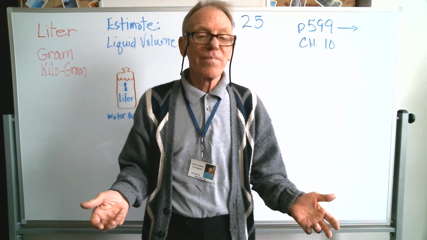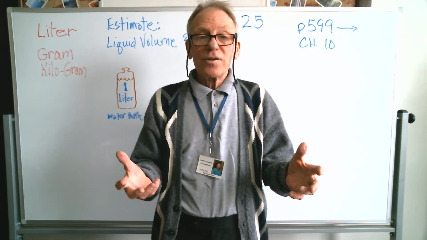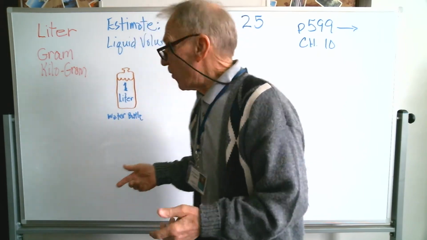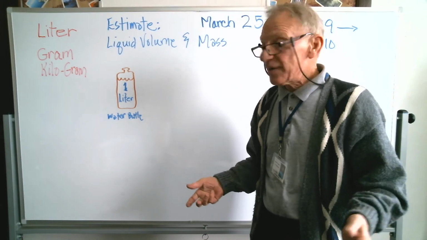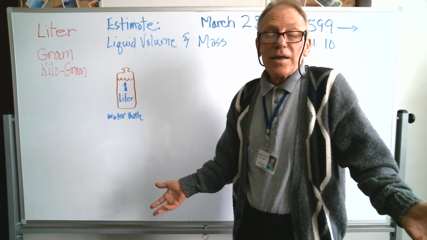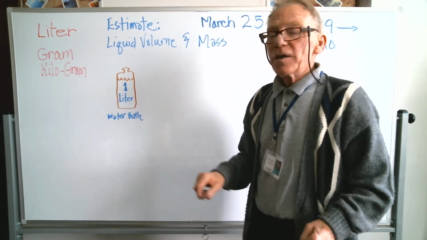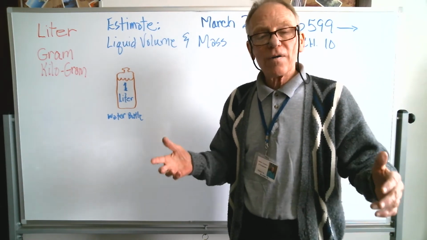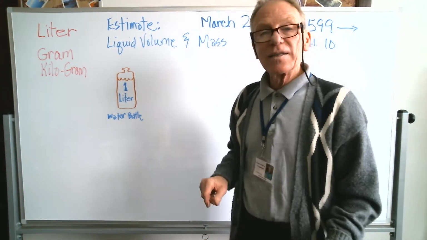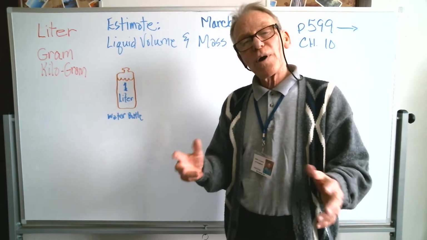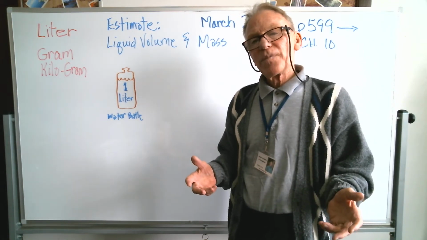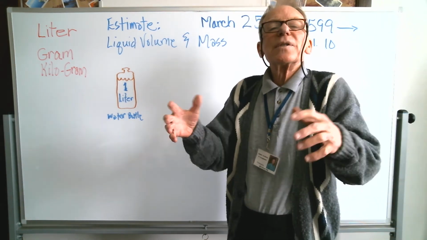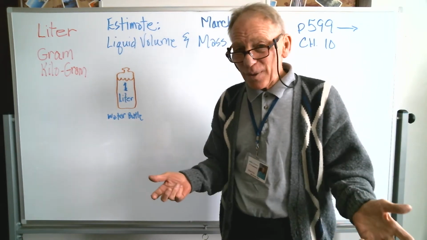Well, what is volume? Volume is what it takes to fill the inside of something. So, for example, what I have on the board here is a water bottle. And, of course, we put water in there. That's liquid, right? Everybody knows that. And we're going to use this as an example of what 1 liter of liquid would be necessary to fill that container. Now, the whole point of this exercise is for you to look at things and then kind of figure in your mind an estimate of what their volume is, how much it would take to fill it up. So it's really a pretty simple exercise.